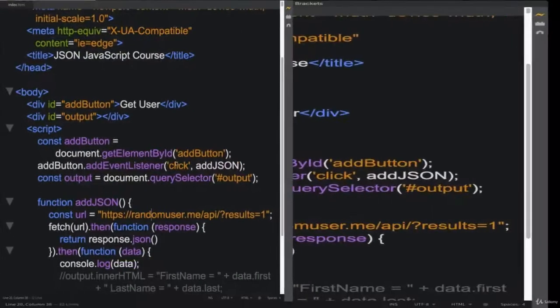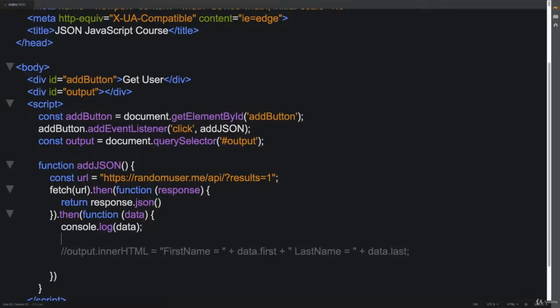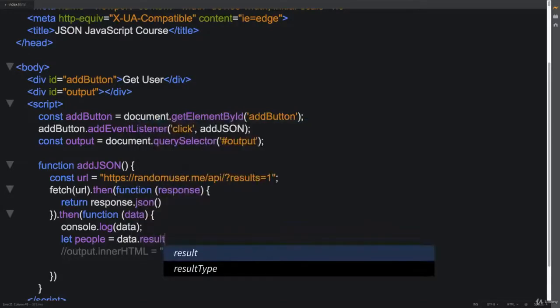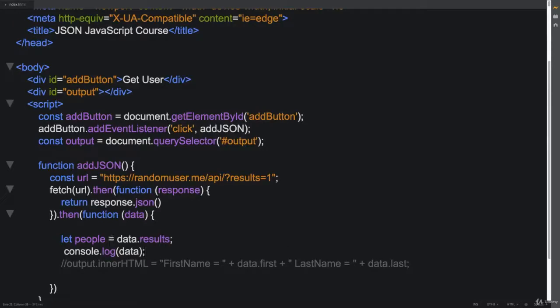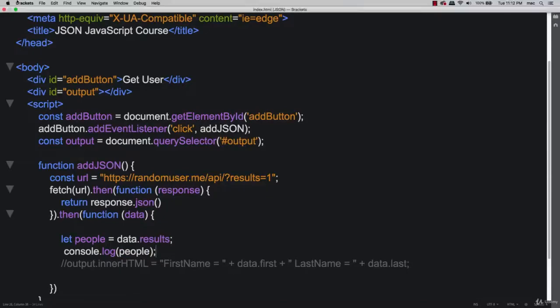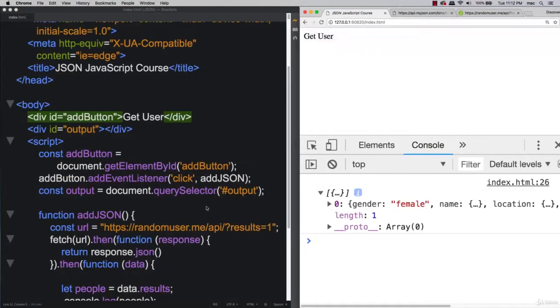And let's go back in here. And we see that we're returning back that one result. So usually the way that I like to do it is I want to set a variable, and I'm going to just call it person. So this is going to contain all of the results, or we can call it people, so that when we're coming up and we're creating more, we've got all of the results within people. And then console log, instead of just console logging out the results, we'll log out people. So this is also going to be a value that we're going to be able to loop through. So make that small again, hit get user, and there's our array of people.